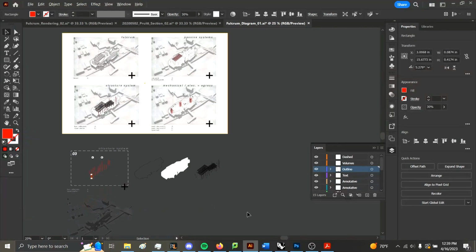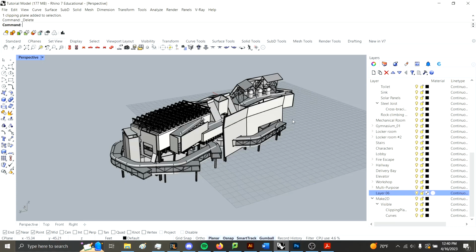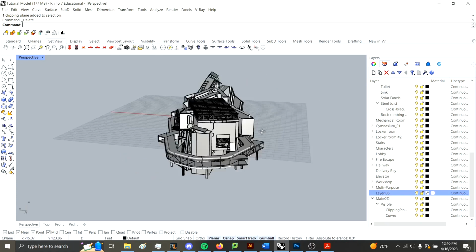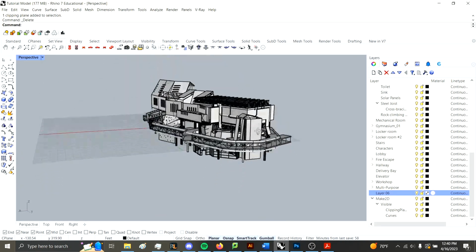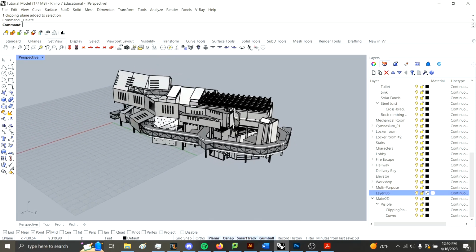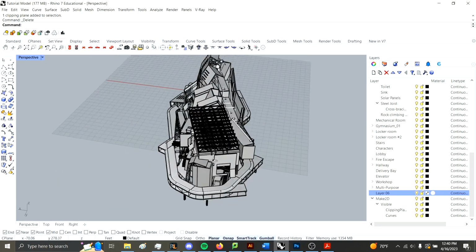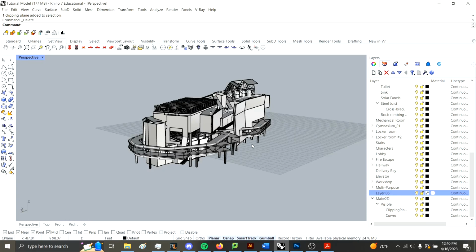Now I'm going to show you how to extract some of those general layers for each of those drawings. First of all, I'd recommend having a really nice Rhino model by the time final review comes along. It can be really helpful. It can help make your drawing look really nice and rigorous. So if it's got a lot of detail, just model everything if you can.